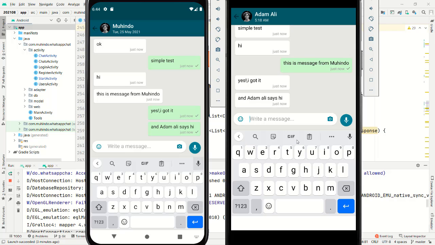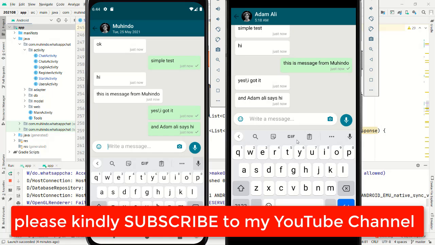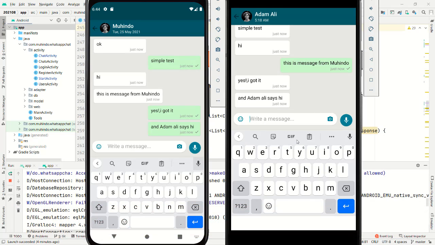So that's great for today, and I'll not go beyond here for today. One of you complained that the videos are too long, so I'm trying to make them as minimal as possible. In the next video, we're going to look at the logic of improving the user interface, and when the message is seen, it is supposed to show that it has been seen. All that we're going to do in the next videos.